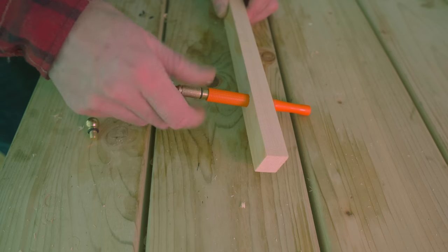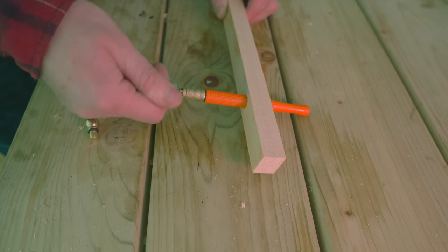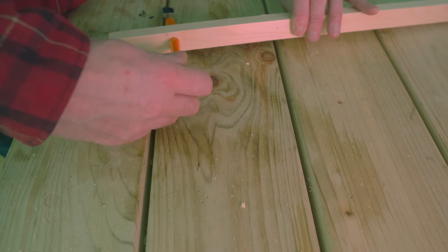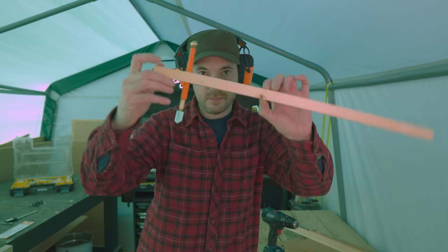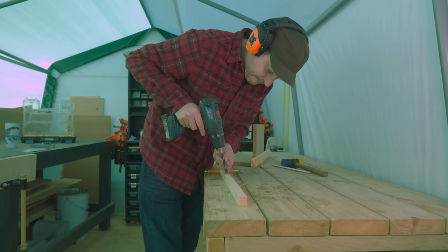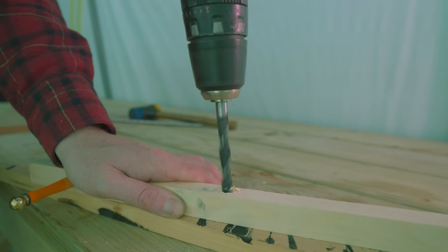With it really wedged in there I can get the two ends put back into place. I want this arm to be able to move and to pivot, so I'm going to mount it on a bit of 10mm threaded rod - I'm going to get a 10mm hole drilled in it and then the rod can go through.